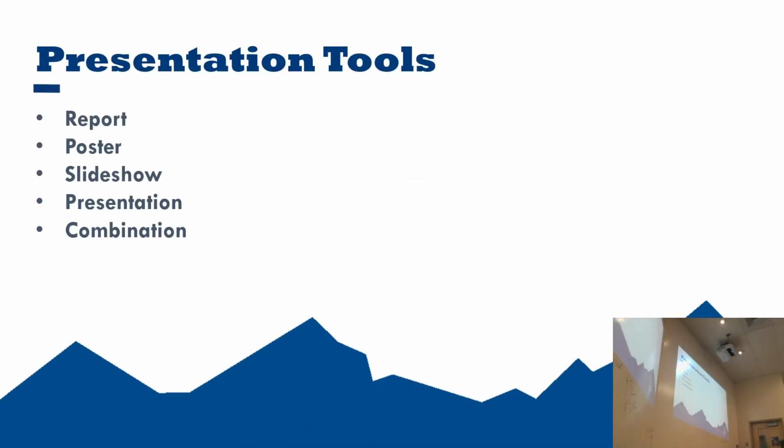So, some different presentation tools we may use. All right? You may present a formal business report. It's going to be a typed document. And the idea is that you're breaking down the problem. Okay, so you're starting off with an executive summary, talking about the problem, then you're going into a problem description, and then you're going to find potential solutions. You're going to analyze each solution, and ultimately you're going to provide a recommendation. And of course, you justify the recommendation. And you can really throw a lot of stuff into a business report. Okay, our final project in here is actually a business report.